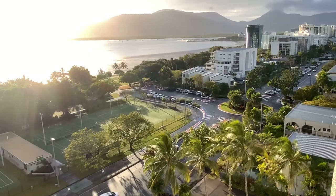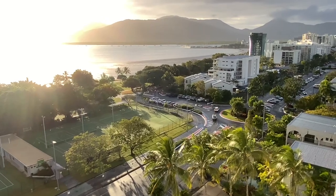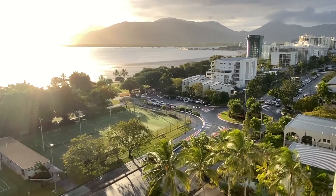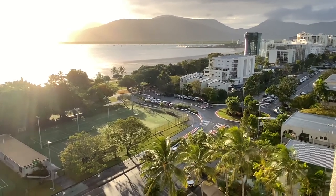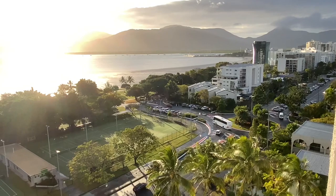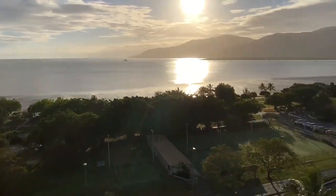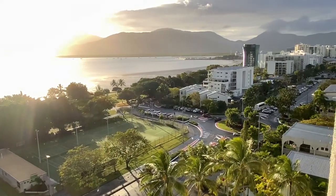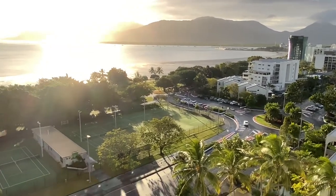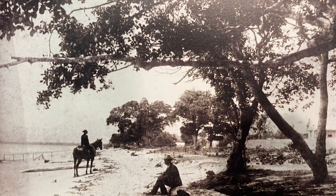The formal establishment of what we now call the city of Cairns starts in 1876, when the settlement was established by the government. The town was formally incorporated in 1903, and right after that, in 1906, the harbor district was established, and they immediately got to work on shipping. This leads to lots more dredging — dredging of the channels out here and of the coastal strand in and around this area. Back in the day, dredging meant dig it up and just dump it, which led to huge sedimentation. You can see the shallows right here.